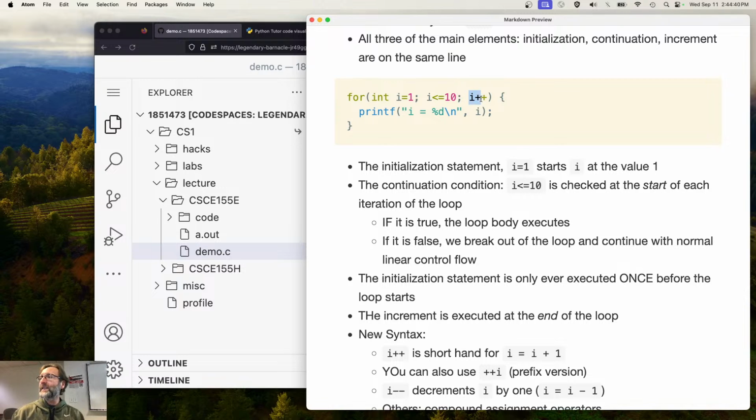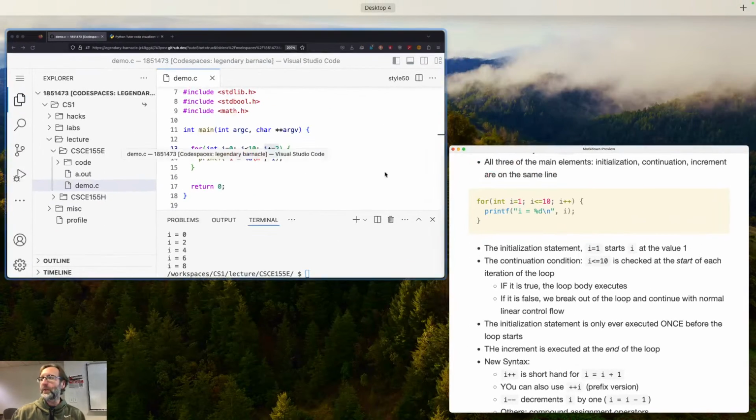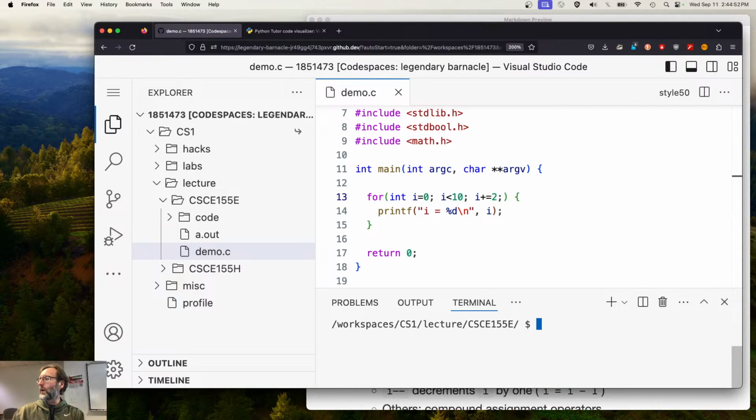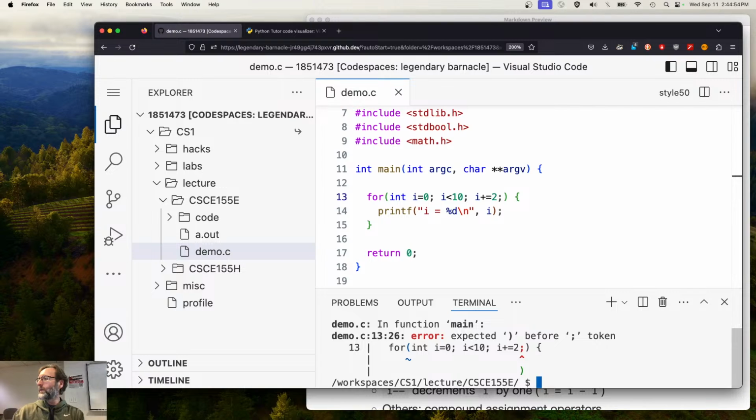This is an executable statement. It does something. It adds 1 to I, but it doesn't have a semicolon on it. Don't ask me why. It is what it is. Let me show you that, again, it will not compile if you do it any other way. There we go, right? You can't put a semicolon there. Forgetting about a semicolon there will definitely be a syntax error as well.